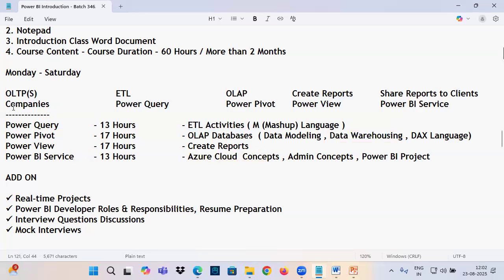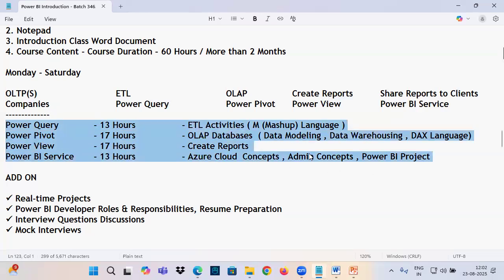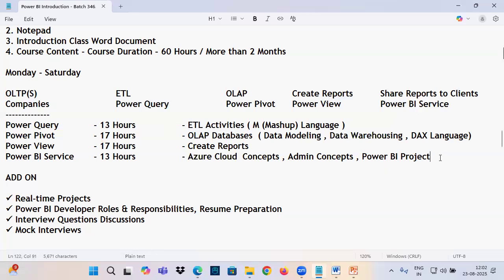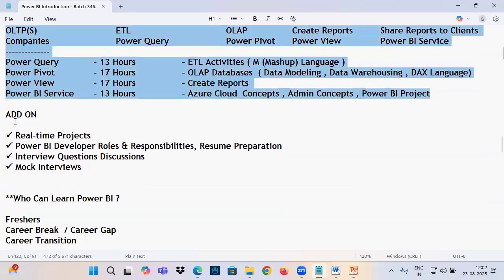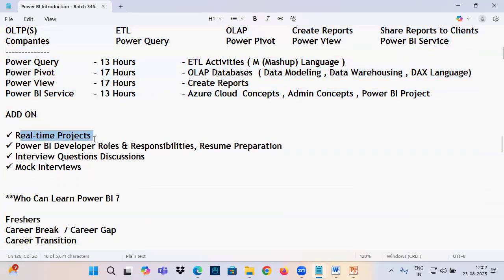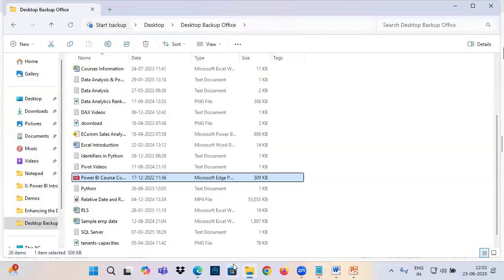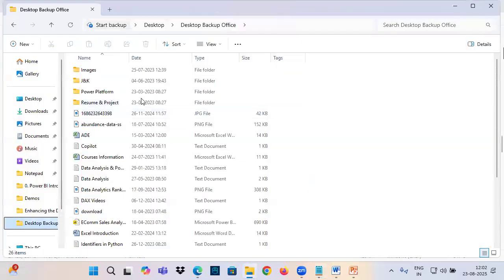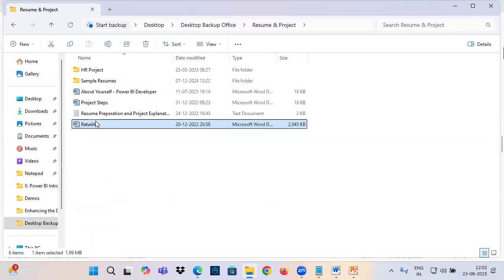Okay, perfect, guys. This is the breakdown of our 60 hours class. Now, in this course, you will not only learn the technicals in Power BI, the add-on you'll get from this course is real-time projects, guys. In this course, we'll cover real-time projects. Tomorrow, when you join a company, how you'll do the projects, in the same way, we will execute the projects in the classes.